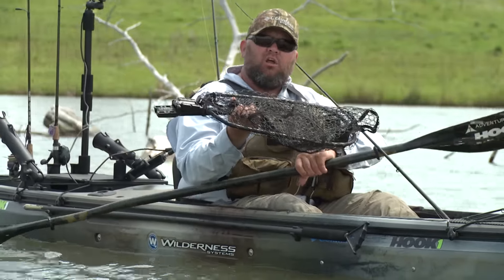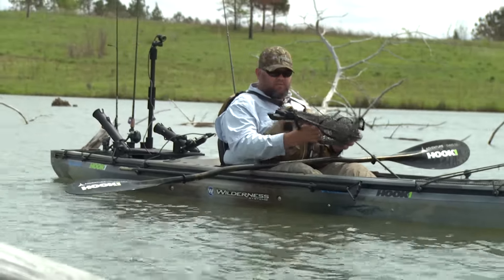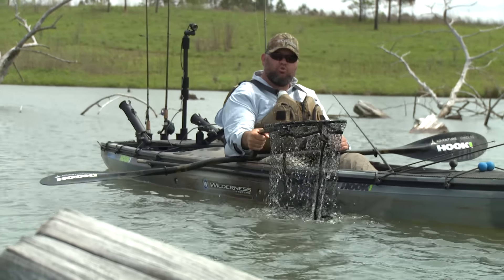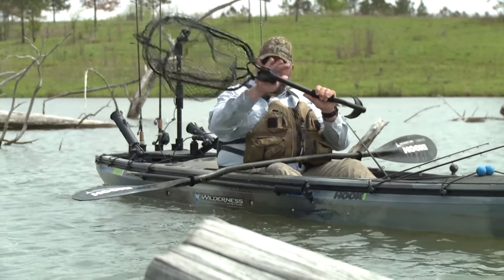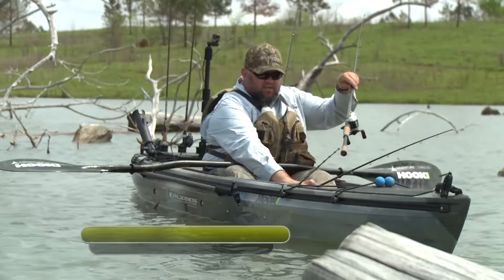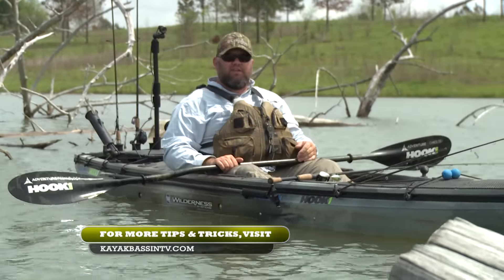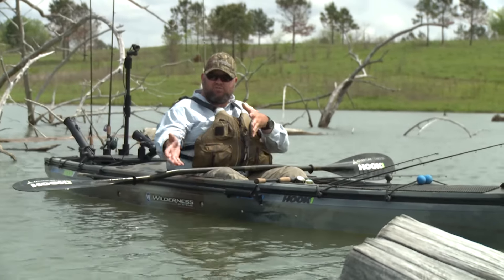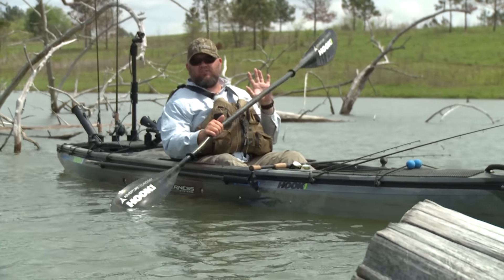One cool thing about this product is that it's got a rubberized net, so if it has a lure with treble hooks in it, it simply pops right out — a feature you have to have so you don't spend half your day trying to get hooks out. This is the Leveraged Landing Net compact design. My guest Luther Cyphers and I collaborated with Leveraged Landing Net to redesign their net to what you see here — a net that folds open with a forearm grip that lets you reach down and scoop big fish up in tight places. Check out the Leveraged Landing Net kayak compact model at hook1 at kayakfishinggear.com.